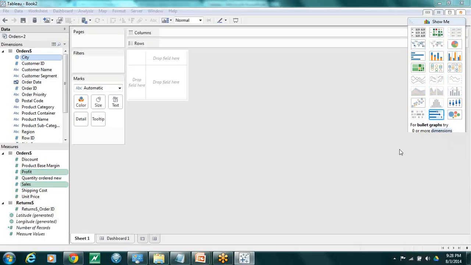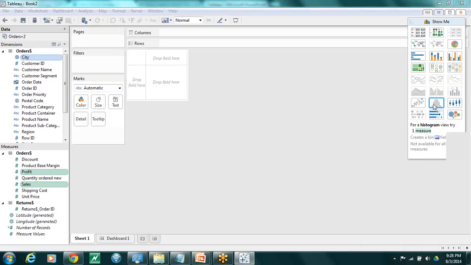Why is that? Because the requirement is completely different. So the reason is, if I go here, it says at the bottom you can read, for lines continuous, try one date field and at least one measure. Okay. So I do not have any date field selected here.